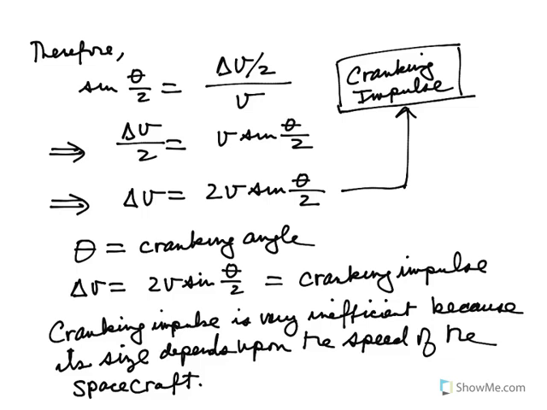but it is the simplest way to rotate the orbit plane. What's really important now is that we know it's inefficient, but we also have a simple construct which allows us to rotate the orbit plane given an angle theta, which is my cranking angle, and it results in a value delta V. So what we're going to do now is some calculations to try to understand the relationship between the cranking angle and the orbital inclination. This is an important construct here.